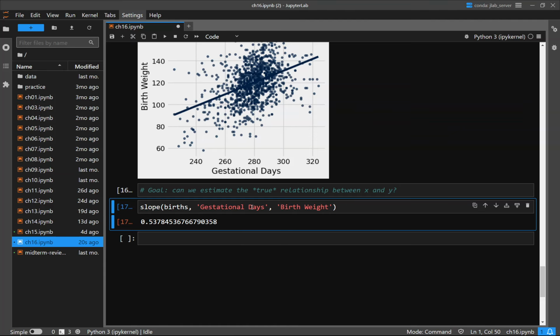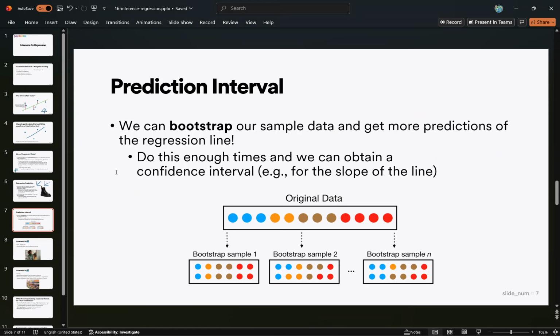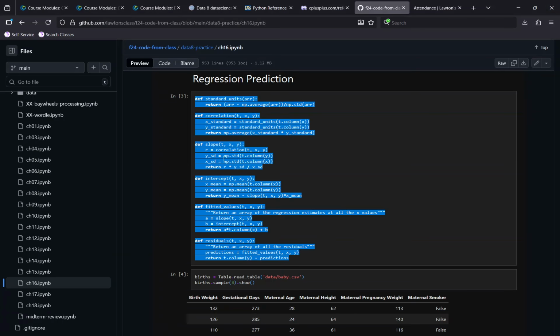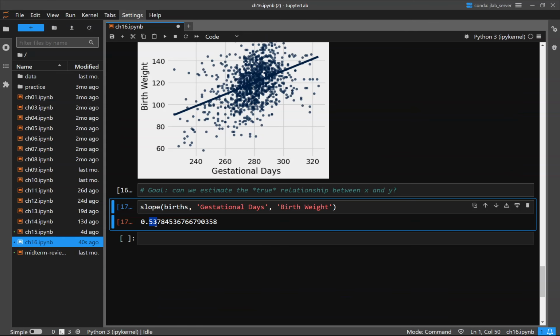And now the question is, all right, how could that vary? If I had a different sample, how could that vary? And so let's do the bootstrap process to make a confidence interval for maybe the slope of that line. Like we know for our sample, it was about 0.54 for a slope, but that could have been different if we had a different sample, right? It would have been different for sure. So let's try to see how far off it could have been if I had different values for my data set. So yeah, let's do that. Let me show it to you.